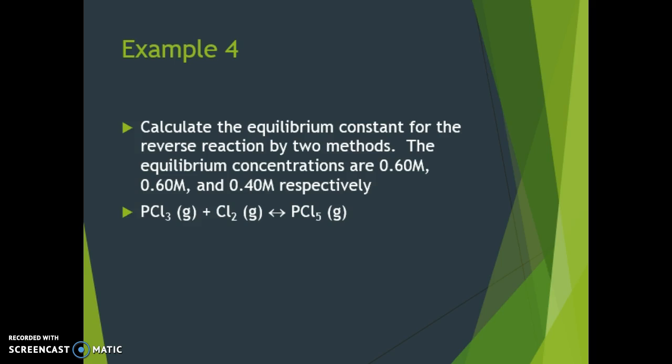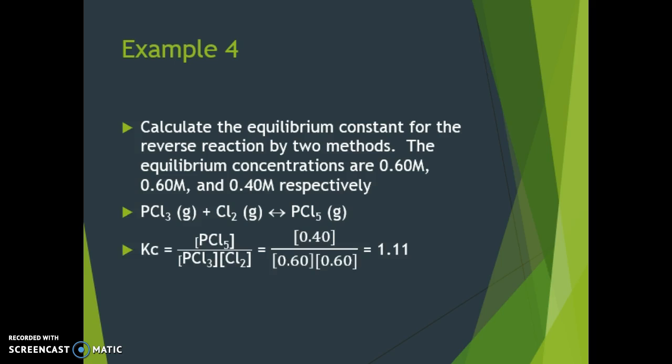We can always take the traditional approach. So we could just make a Kc calculation for this and plug and chug in our numbers, and figure out what it actually all equals. In this case, it would be the concentration of PCl5 divided by the concentration of PCl3 times Cl2. Plug and chug your values into that, and it actually comes out with the value of 1.11. This theoretically would be our Kc prime, considering that this is the reverse reaction of problem number 2.